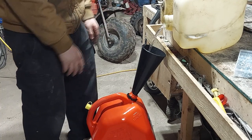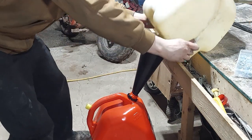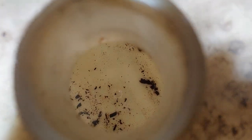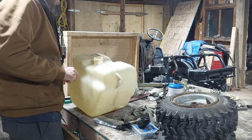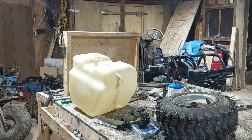I just won't grind near this table for a while. My gosh. Yeah. Gonna have to clean that out. Took me a little bit of a while, but I finally got all the gunk out of this tank. So I'm just gonna put it all back together and slap it back in the cart.